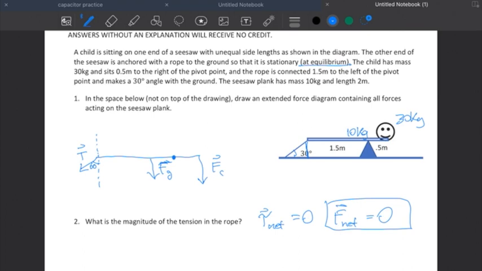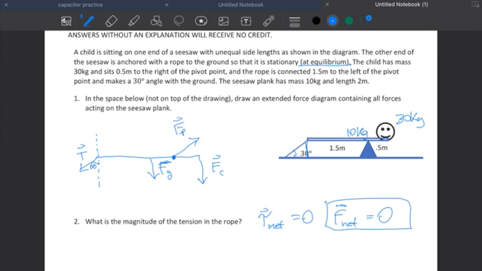And so if we look at what other forces we have here, all three of them have a component that is down, right? None of them has an upward component. So we know that the force from the pivot is going to have to point up. It's going to have a positive y component. And then also, Fg and Fc, the forces due to gravity, don't have any x component, but this tension has a negative x component, or it points to the left. So this pivot point is going to have to counter that in order for the x component to become 0. And so we're going to have a pivot force that goes up and to the right. So this will be our F pivot.